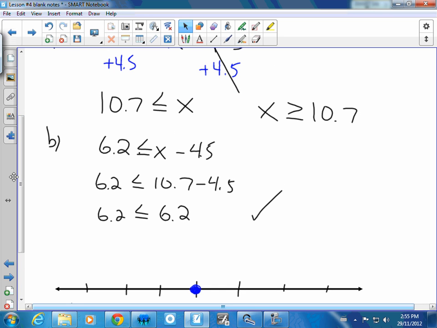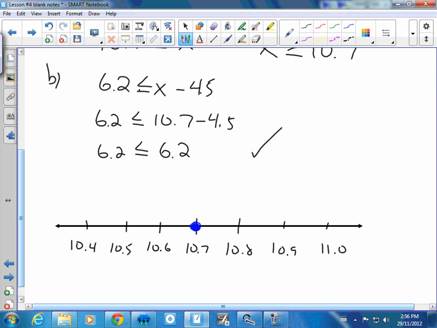Now, when we look at this, we have to draw an arrow because it's an inequality. Well, this one really doesn't help us because the variable's on the right. In this case, it would be telling us to draw the line to the left, which doesn't work. So we look over at that, x is greater than or equal to 10.7. The variable's on the left, the number's on the right. And that's telling us which direction? Right. Go to the right. So we're going to draw an arrow over to the right, just like that.